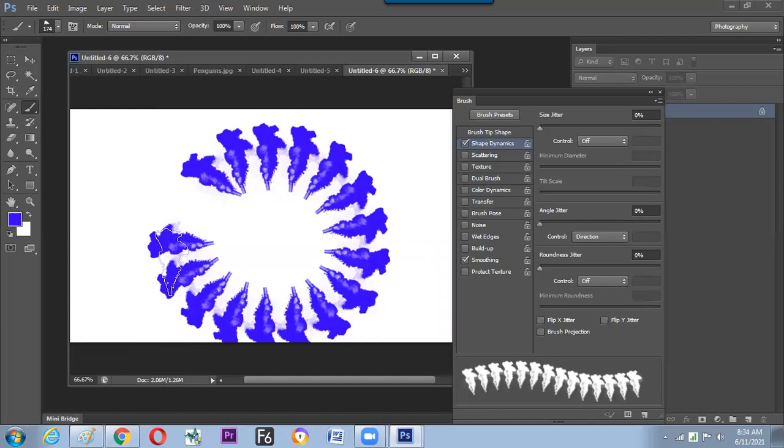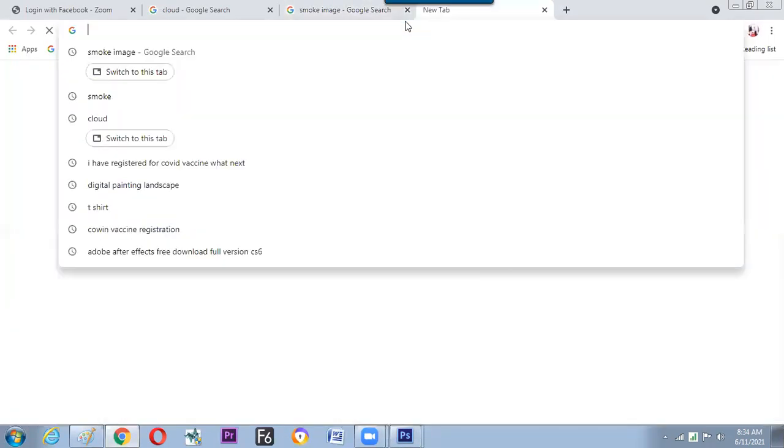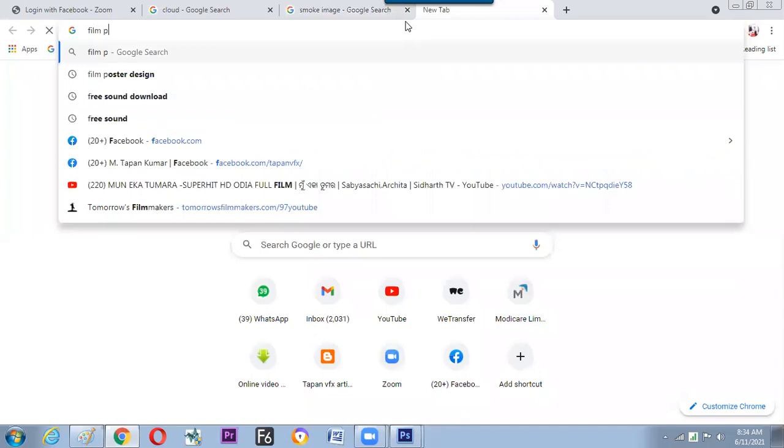So here we have seen how to make an image into a brush, how to make smoke into a brush, how to make leaf, dust, fire, flint, everything into a brush, because it is not possible to make a selection. That can be turned into a brush. And all these things are shown inside film posters. They use smoke, dust, fire in the posters. In every film poster, you will find this. So you can see it's a film poster.